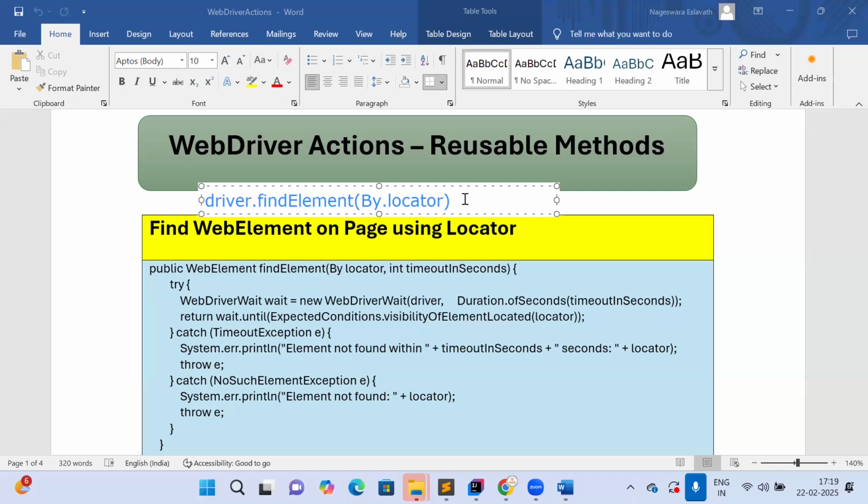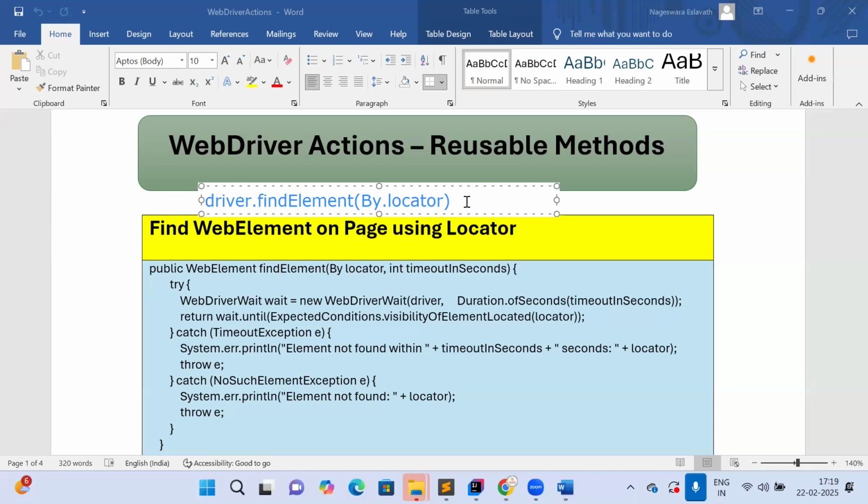So, based on synchronization or some time, some elements take a default timeout to display. Default timeout means there is a kind of Ajax model or React model, depending on the UI the developer has developed, and the loading time may be a little bit slow compared to our WebDriver execution.